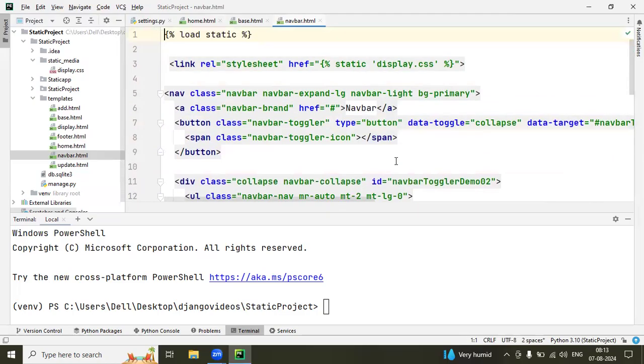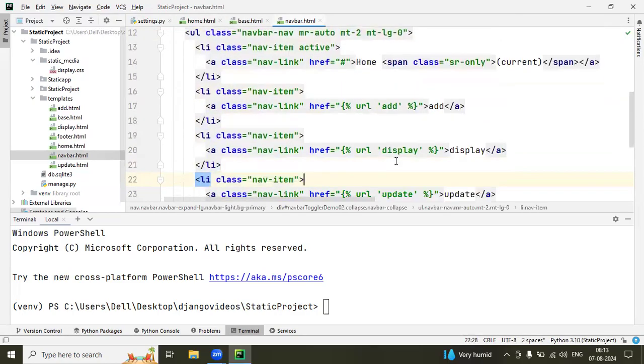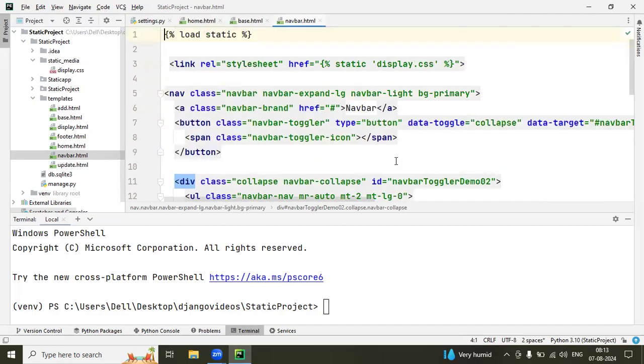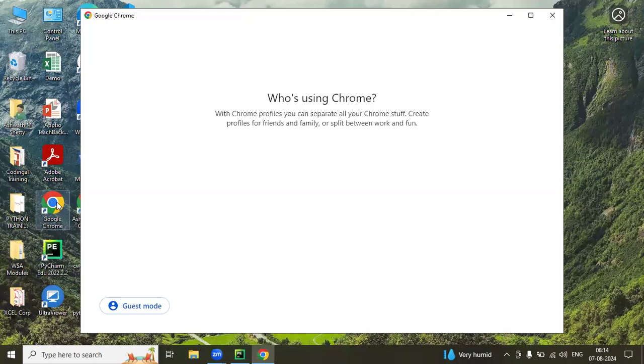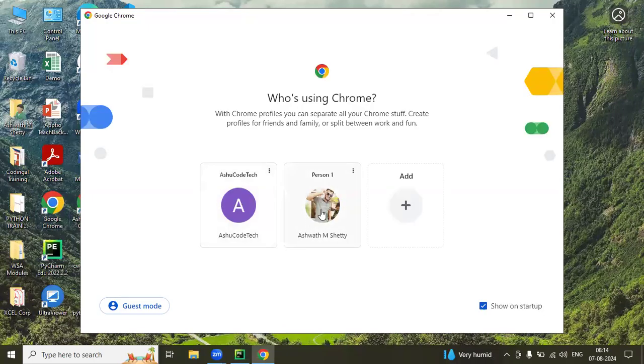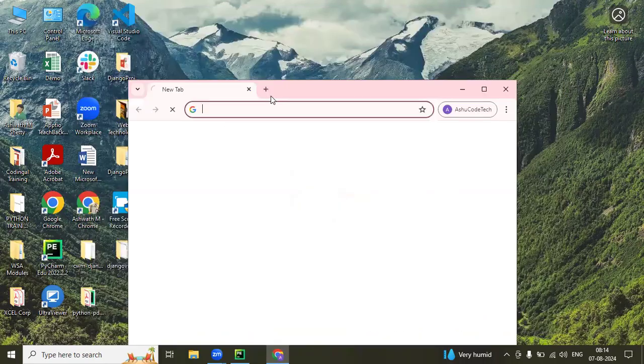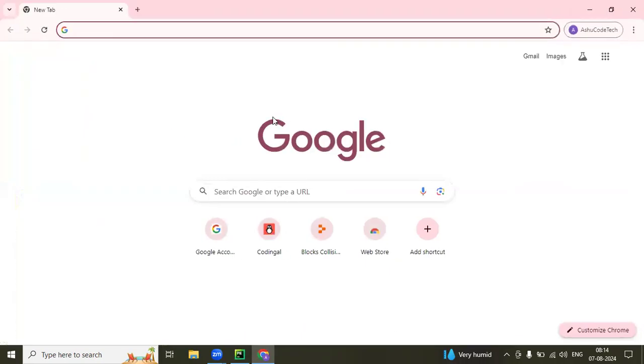But here, I have not written this code manually. I have just copied it from Bootstrap. If you go to the Bootstrap website, you can copy whatever Bootstrap code is already defined over there. I will show you.